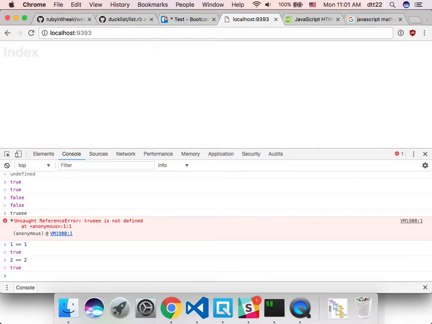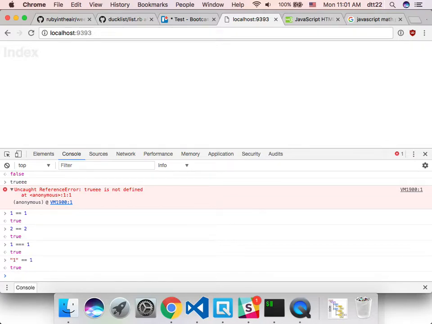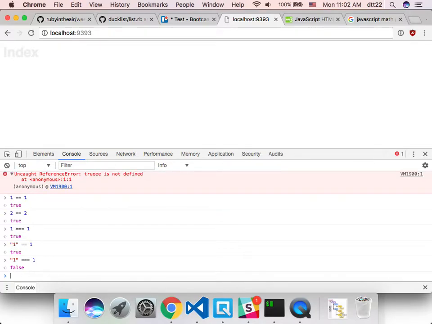To be honest, this is where some of you will hate JavaScript or you will hate me. There is this sign too, but you will see a lot of code bases use this because it's more like equal. Do you see that? How is that possible? In Ruby, you write this, it will be false, but in JavaScript, it just converts everything to string and it will be true. That's not cool, right?